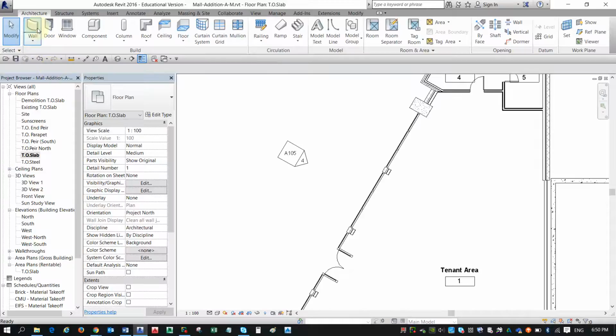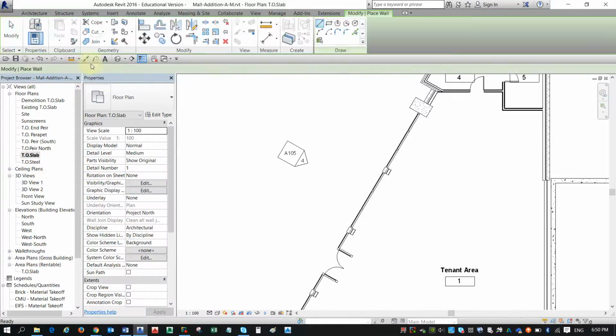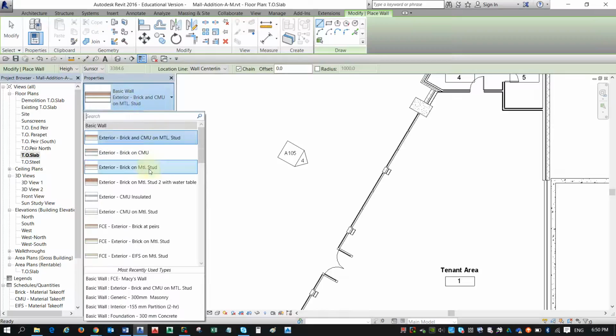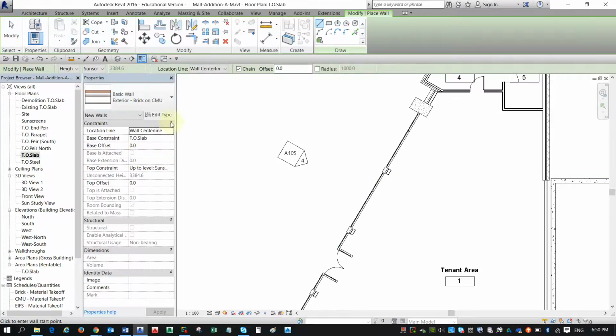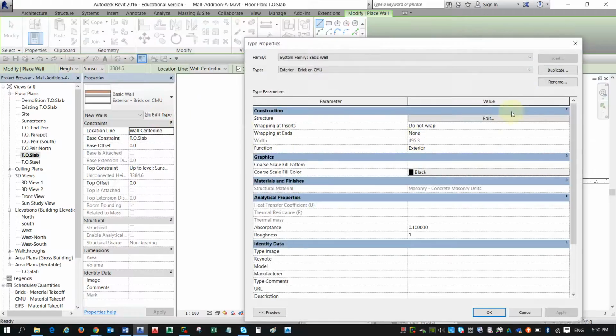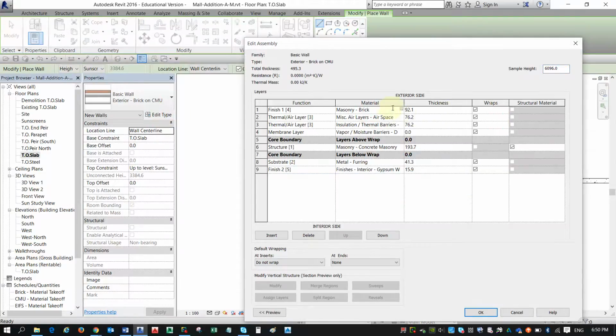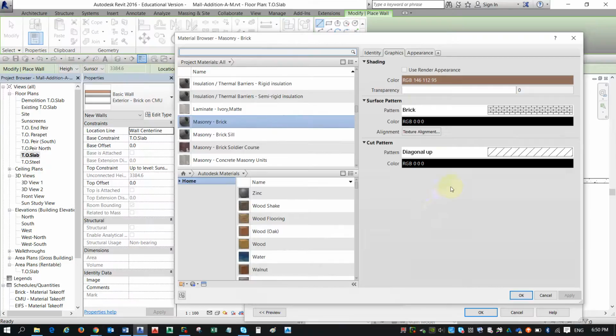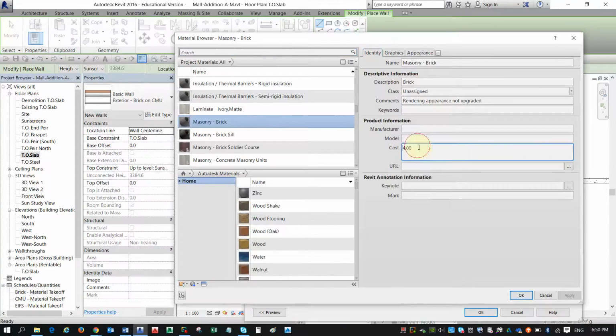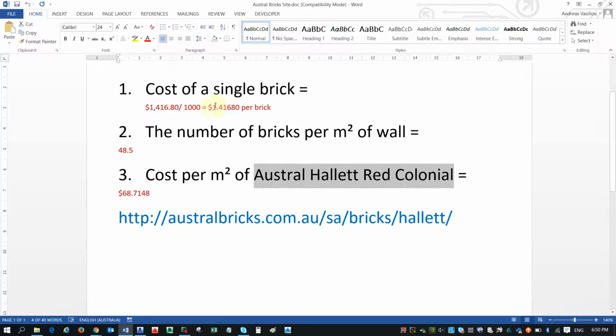I'm just going to go to wall. It's a door, a wall, and it is the exterior brick that I changed before. Just going to change that one parameter. I'm not putting everything else in. I just want to change that to the cost, which was that there, minus the dollar sign.